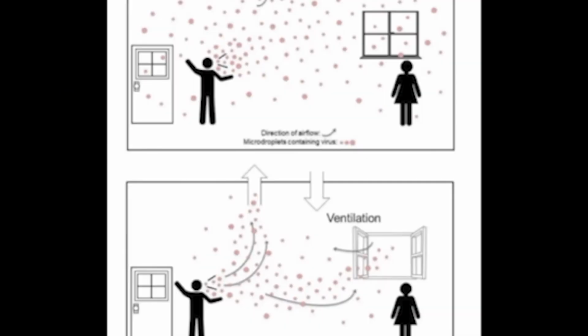The estimator we use is not perfect, and there needs to be assumptions made. There are two assumptions within the estimator that I will talk about. The first assumption is well-mixed air. This is assuming that the COVID particles are dispersed evenly throughout the room, which is represented by the top of this image. The particles are not affected by ventilation, which is not correct.